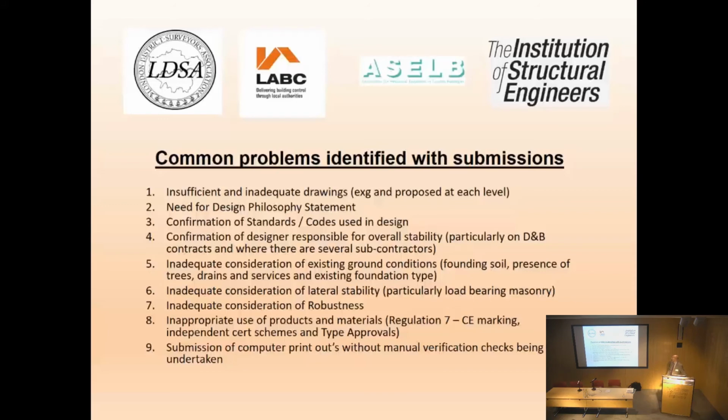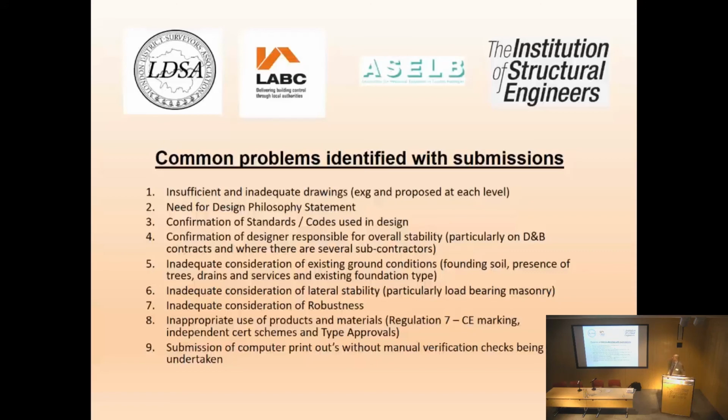Confirmation of standards and codes used. Confirmation of the designer responsible for overall stability, especially on D&B contracts. There can be several subcontractors, and in today's society, people don't like to take responsibility, and it's always very unclear who is the responsible person. Inadequate consideration of existing ground conditions. Something I know that Tony, we all struggle with as engineers and local authorities, where it seems that we're left to sort out the issues on site, in the ground, once the contractor's on site.